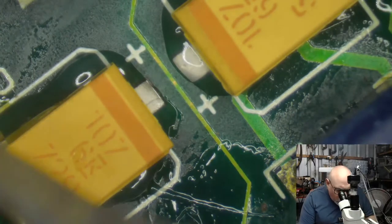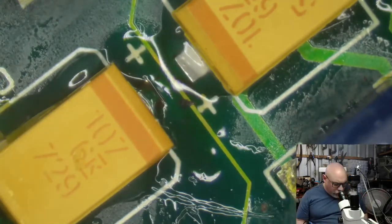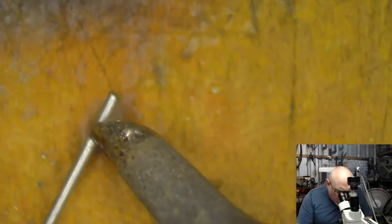Grab a bit of solder. Incidentally, every time I go in and grab a little bit of solder, I'm not necessarily showing it, but this is what I'm doing. I put my little bit of solder here, I grab my soldering iron and I chop a bit of it off like that. And then that just gives me the amount that I want on there. And then I focus.